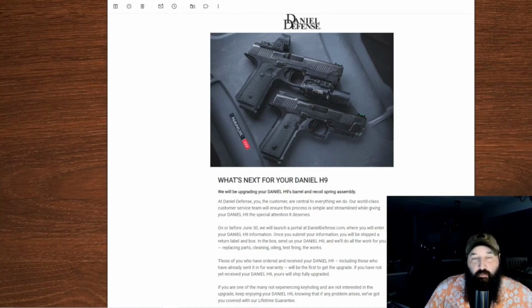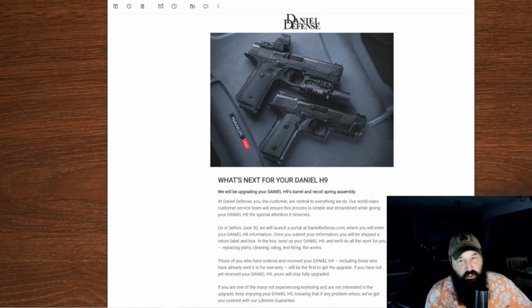And then I hope all of us can really enjoy our pistols and feel like we got what we paid for. The only misgivings I have is I don't know if they're going to mark the barrels so that you know the one you're buying has been looked at. Right now these guns are sitting on store shelves. After this upgrade, if you buy it, how are you going to know that it's been sent in? And you shouldn't have to send in a brand new gun you just bought. I'm also not sure if Daniels is recalling these or not. I don't have that information yet.